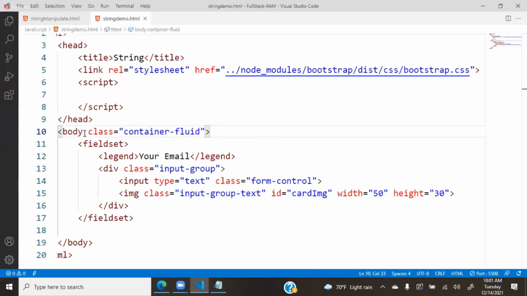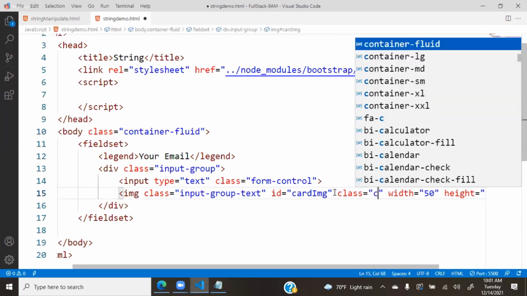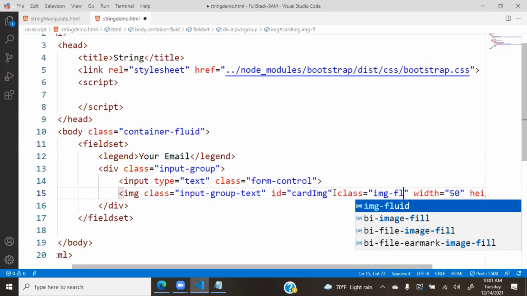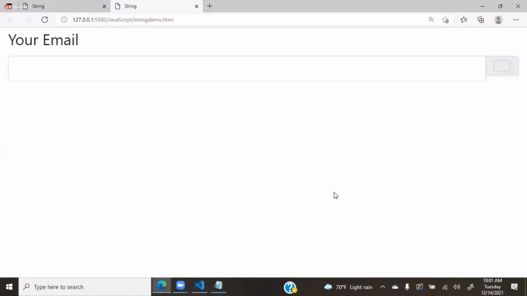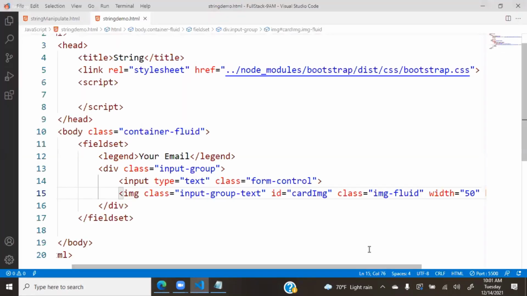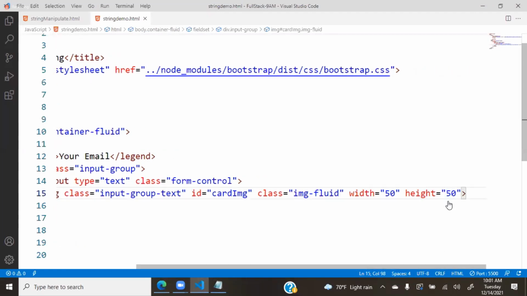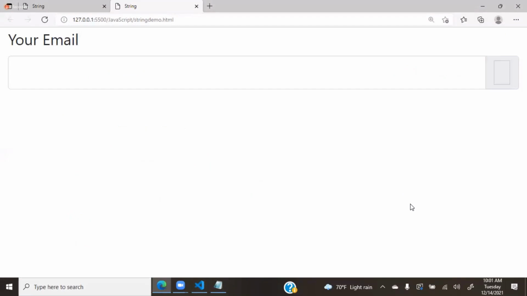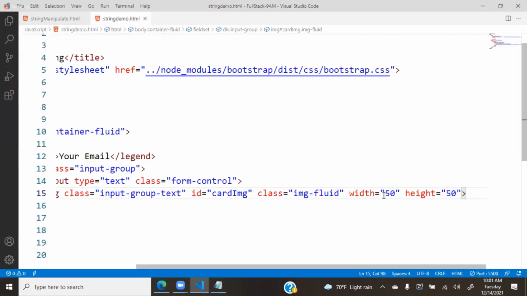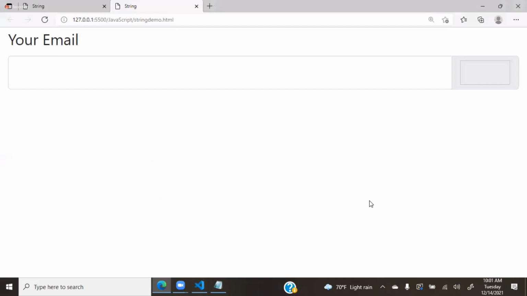Okay, and here we will put a class as image fluid. Image fluid, okay, and the height we will adjust to 50 pixels, and that is fine. Now that is the image we are having. Width I will give as some 100. That's fine.